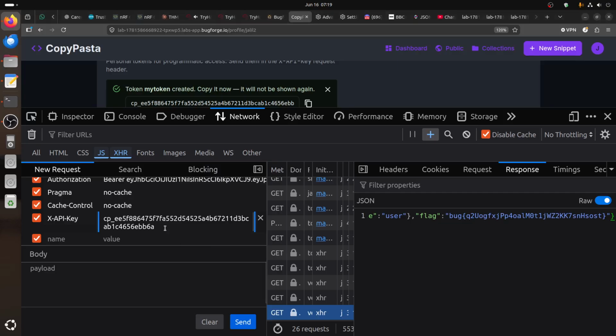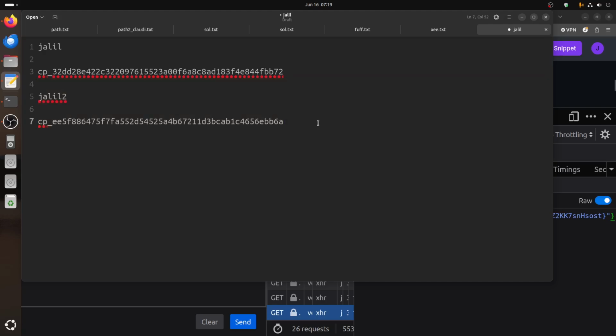Because it seems the app does something like a select from key where name equals. It's supposed to be, for example, key equals, but now it uses name equals.